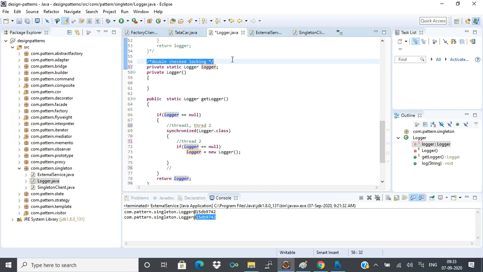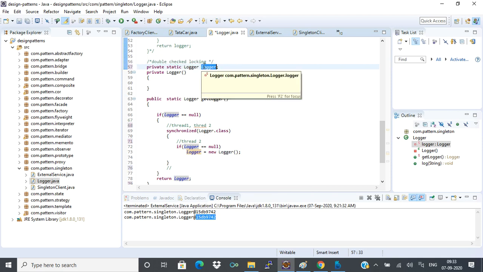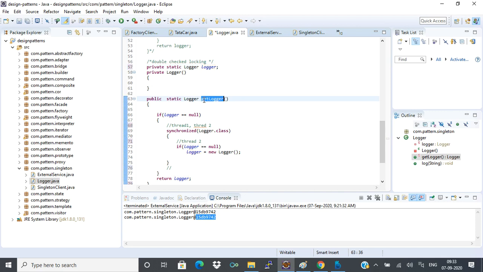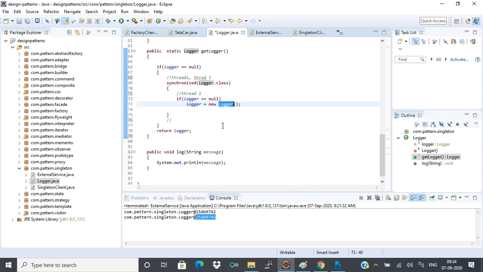So this is one of the beautiful concepts which we call double check locking in singleton pattern. The advantage of this is that we are not creating the logger object at the initial stage, which is eager initialization, which you have seen in the first scenario. And also this works perfectly in a multi-threaded environment. So we are checking the logger reference two times, once outside the synchronized block and once inside the synchronized block, so that even in a multi-threaded environment, the same logger object is being returned.